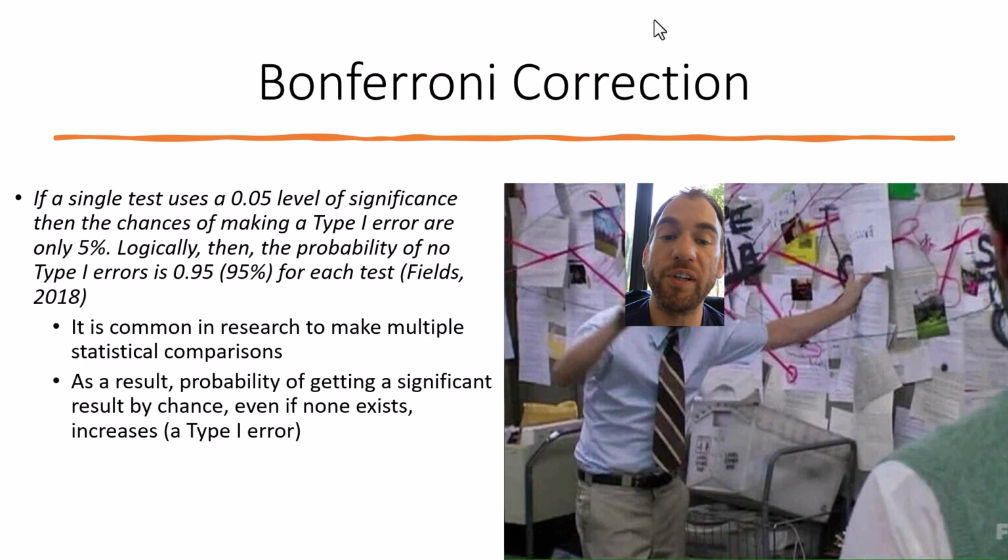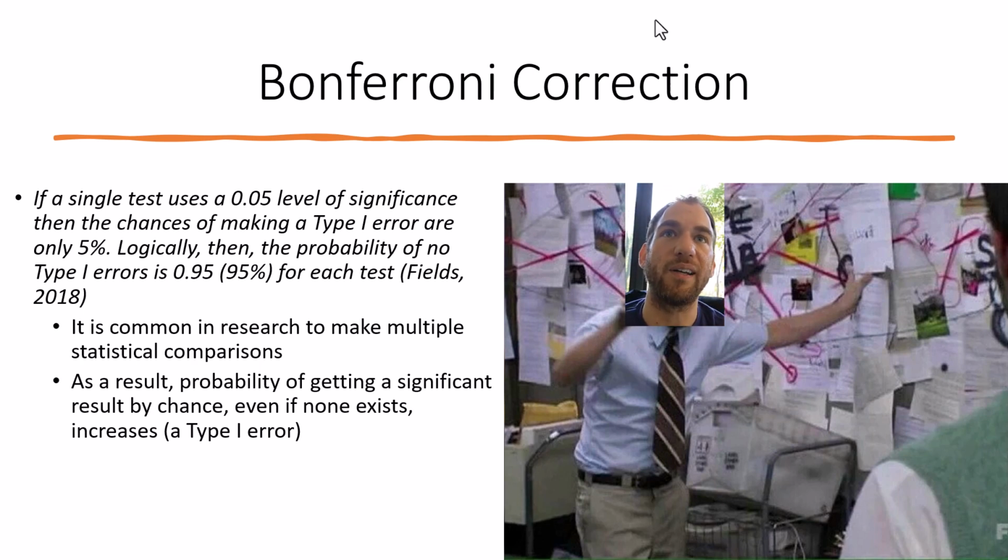Next, Bonferroni corrections. You probably should have heard of this. If not, contact your local research methods professor. The idea of Bonferroni correction starts with 0.05. You have probably seen before p is less than 0.05. And the idea of that, broadly stated, this is not exactly correct, but it's fine, is that there is basically only a 5% chance that the result you found is due to just randomness. That is a fake result. This is referred to as a type 1 error.